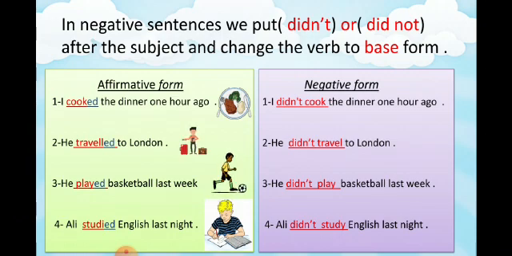Ali didn't study English last night. Also we put didn't after the subject. أيضا قمنا بوضع didn't بعد الفاعل and change the verb into a base form وإرجاع الفعل إلى أصله by removing ed, عن طريق إزالة حرفي ed, and change the i into y وإرجاع حرف i إلى y.